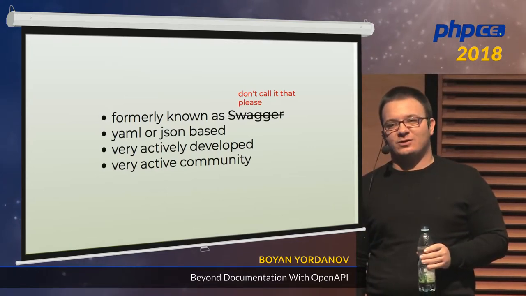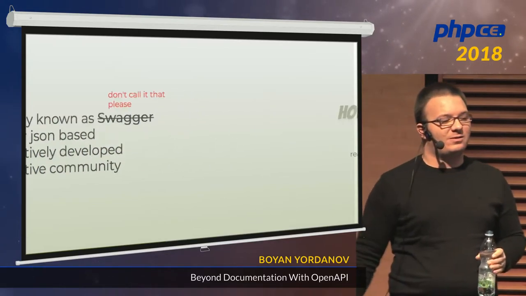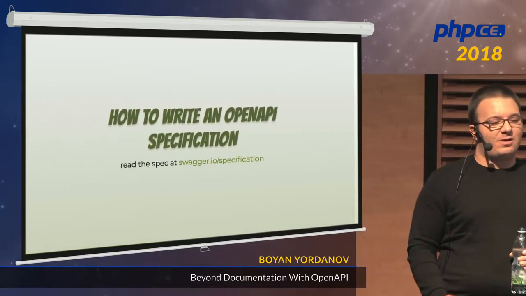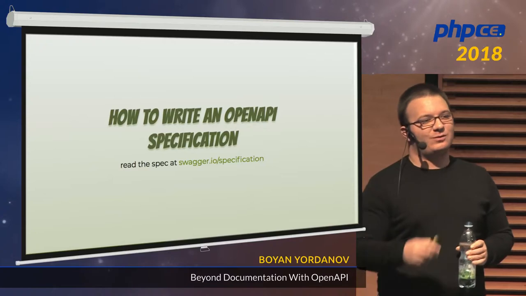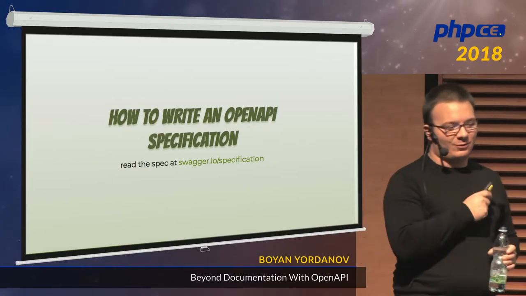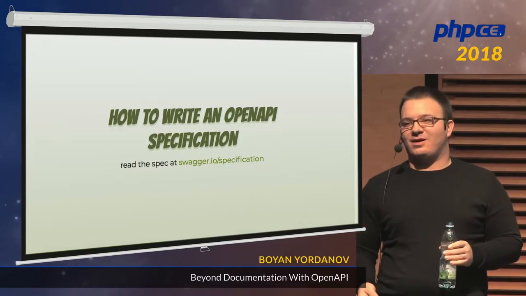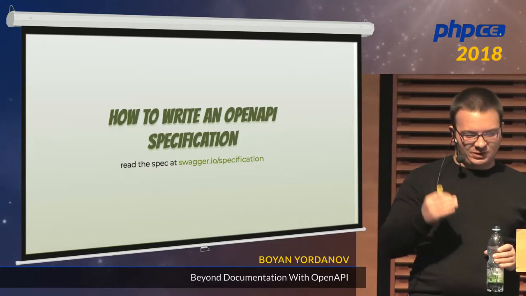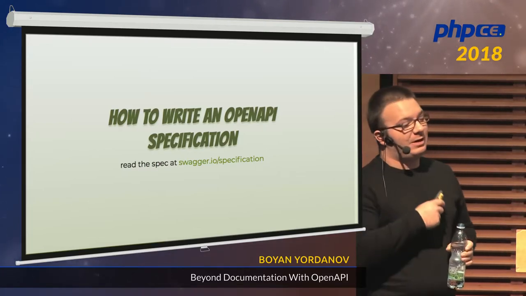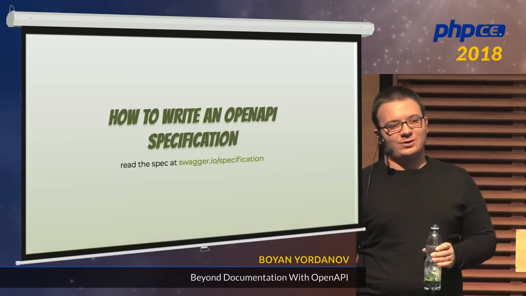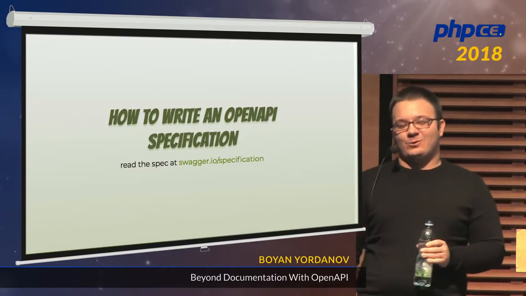The only problem with active development is that tooling can't catch up fast enough, and sometimes we need to wait a little bit. Now we're going to jump into sort of a crash course, but please — if you are going to use it in your project, read the actual specification, because in 20 minutes I can't cover all the possibilities. Currently the best place to read the spec is on Swagger's website, which is also very confusing, but what can I do?